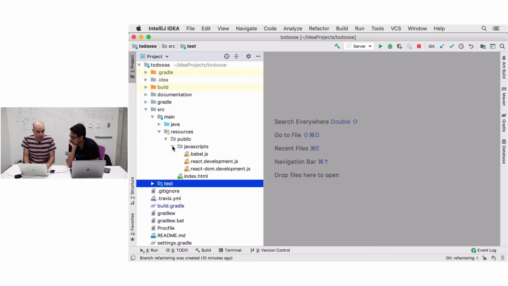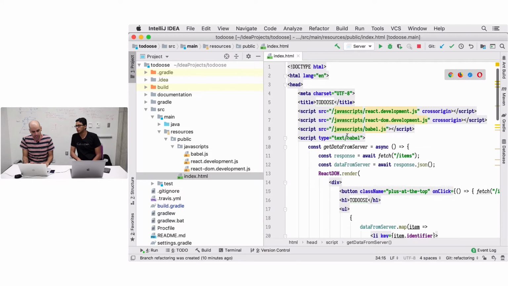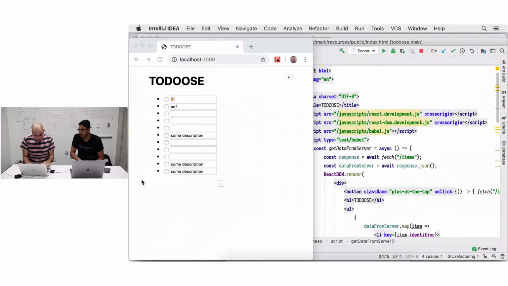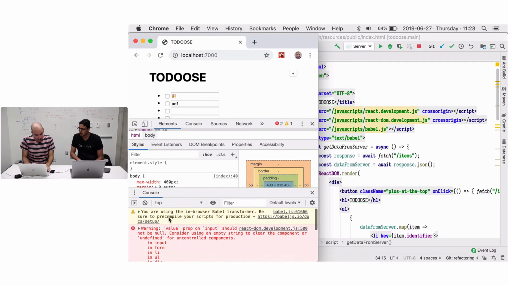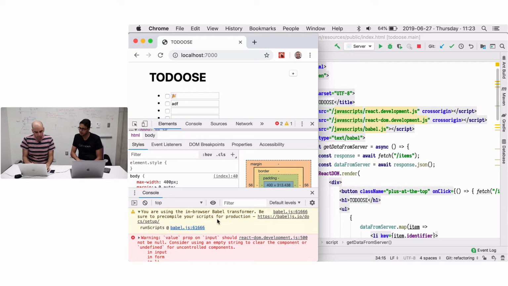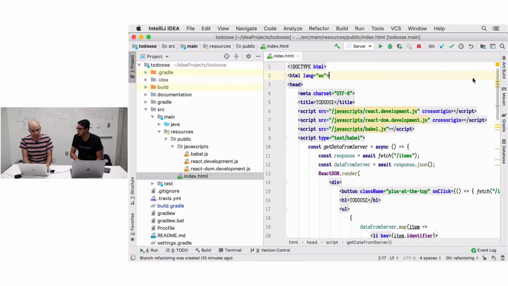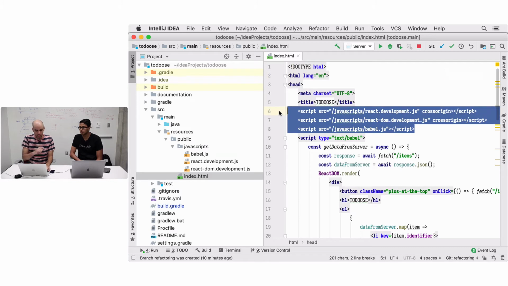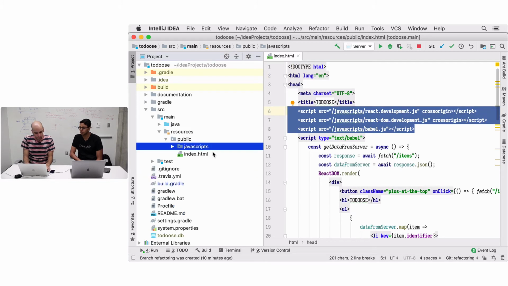So now let's go to resources and to, this thing is good. We're not touching that. Ideally, we would have a build system for JavaScript because we are now doing the whole compilation of JSX into JavaScript on the browser, which is slow. And we are even getting a warning for that. Babel is complaining. Babel is the translator. It's complaining that you should do something else for production. But I don't want everyone to have a build system for JavaScript on their machines. So we are going to keep this hacky approach of just importing scripts, and they're right here.